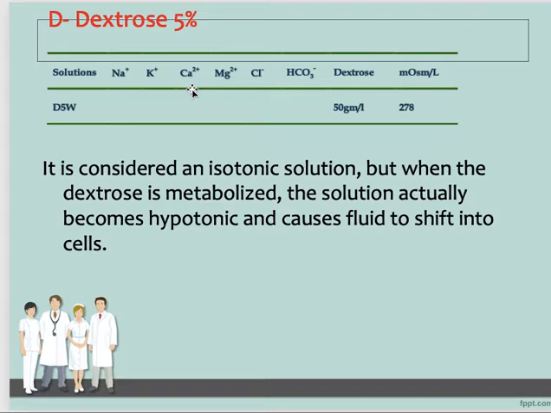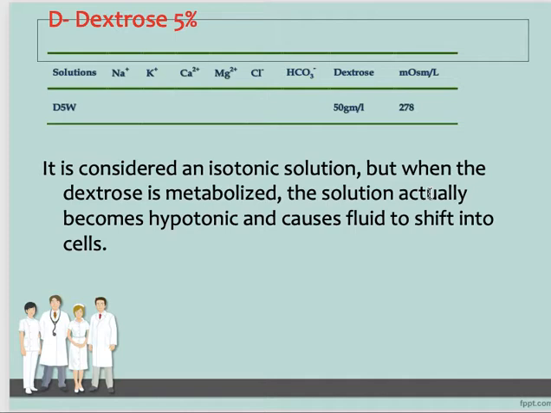Why? Because when we give this solution to any patient, the glucose is going to be metabolized by the body, and of course, when the glucose is taken away from the solution, the osmolality of the solution will decrease. Once the osmolality decreases, this solution becomes a hypotonic solution, right? And when the blood becomes hypotonic, the water or fluid is going to shift inside the cell.